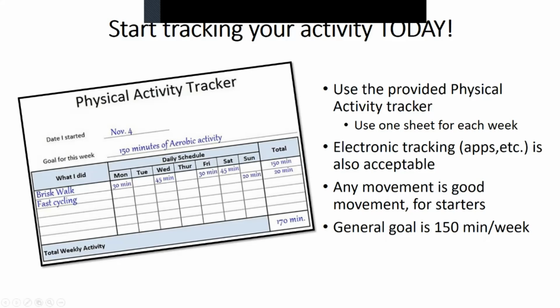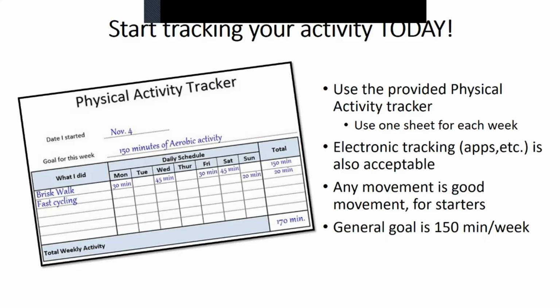I'd like for you to shoot for a general goal of 150 minutes per week. And again, pace yourself. If you're somebody that's largely sedentary, now is not the time to try to join a high intensity training session. Check with your physician first in terms of getting overall clearance, but any movement is good movement for starters. I want you to get in the habit of tracking that activity.